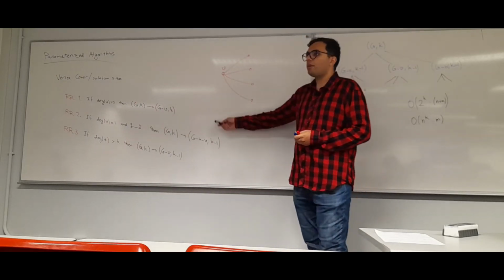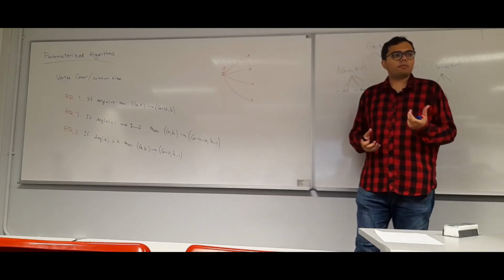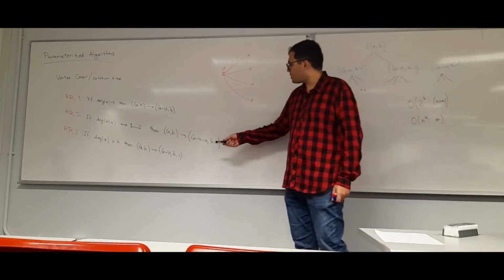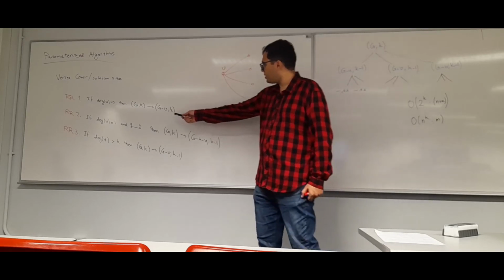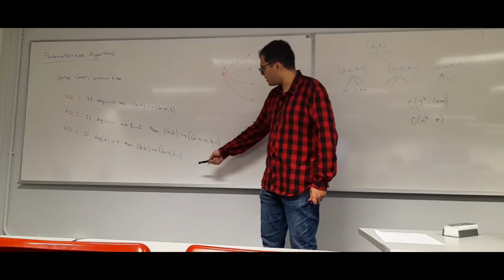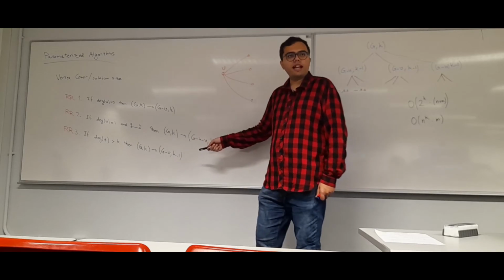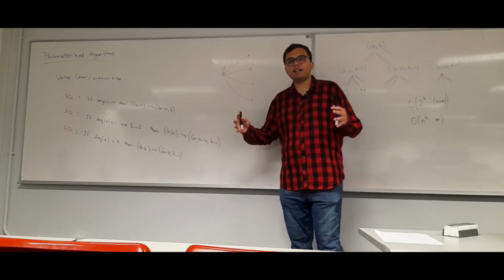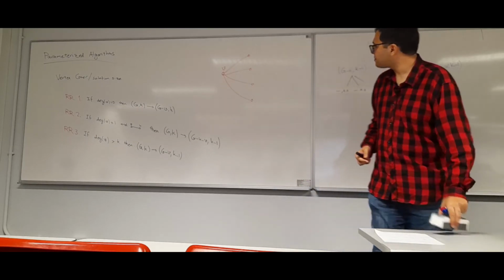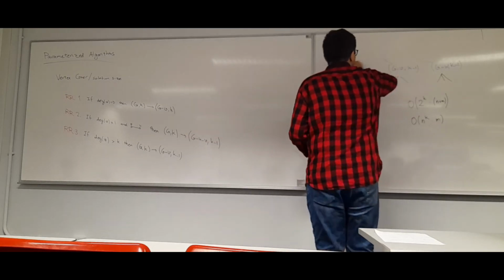I just try to apply these rules as many times as possible. So as long as I can apply one of these rules on my graph, I just apply it. And what do these rules do? They just make the graph smaller and smaller, right? So this rule is removing one vertex. This rule is removing two vertices. This one is removing one vertex. So if I just apply these rules as many times as I can, I expect that my graph gets smaller. But I have to prove that. I have to prove how small my graph gets.